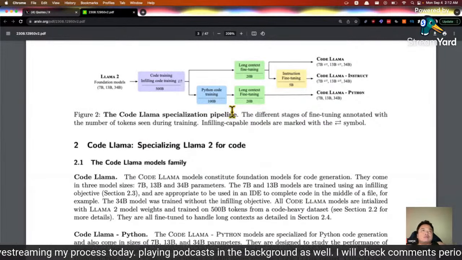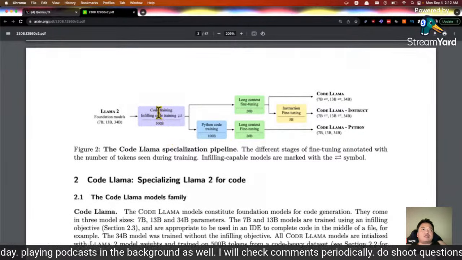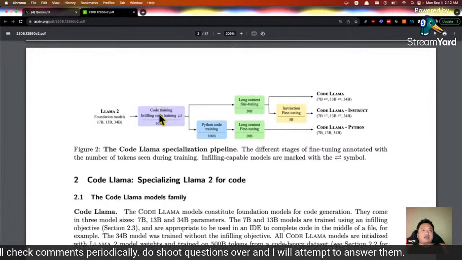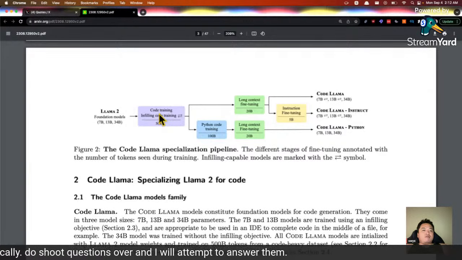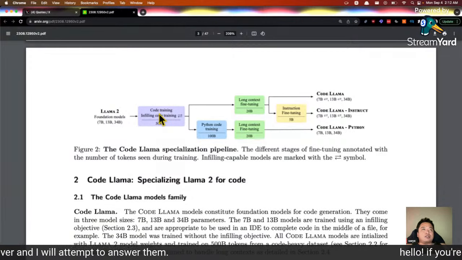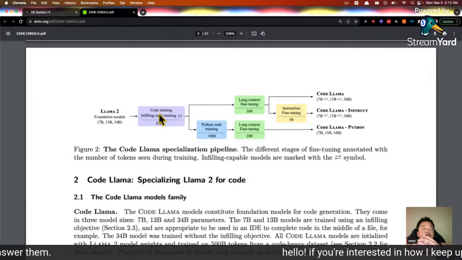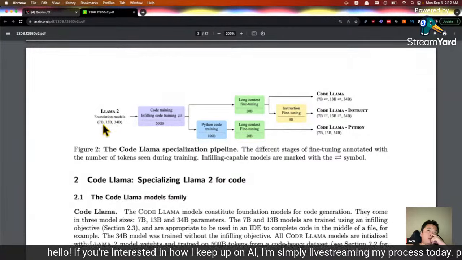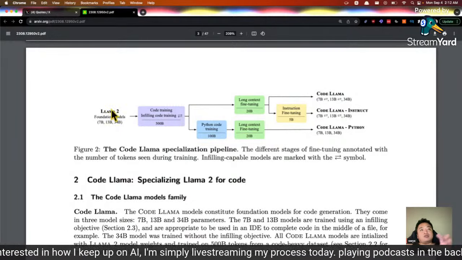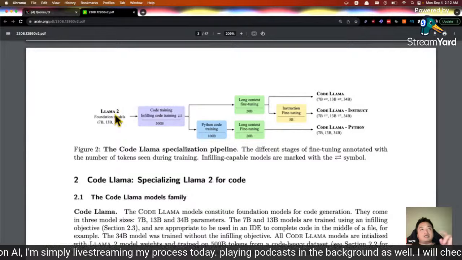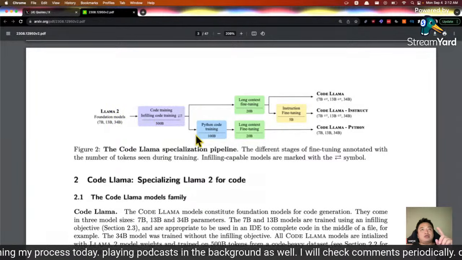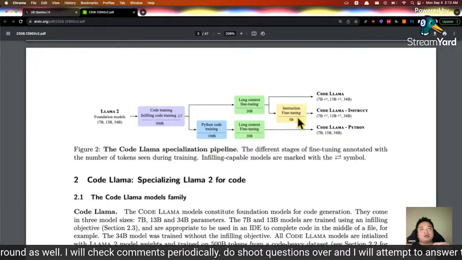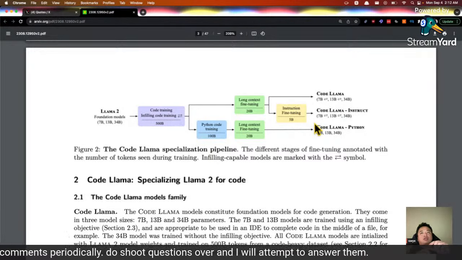The CodeLlama models constitute foundation. Oh, I like that they mentioned the number of tokens. So 500B base. That's interesting, given that 500 divided by 34 is a ratio of 14. That's under Chinchilla. 500 divided by 7 is 71. That's over Chinchilla, but under Llama. But Llama already started with a severe amount of overtraining. So Llama 2 was trained at 2 trillion tokens. And then they add 500B here, and then add 100B here, 20B here, 20B here, 5B here, to get Instruct.